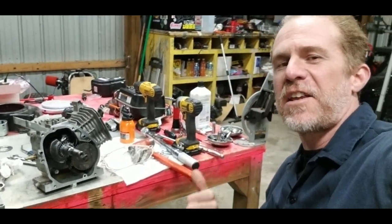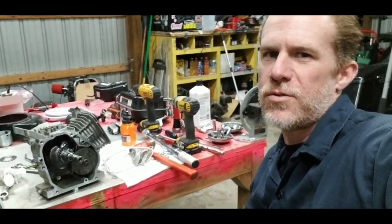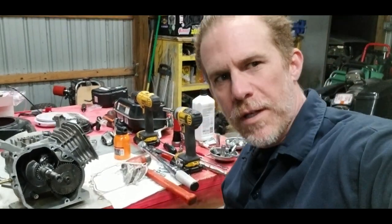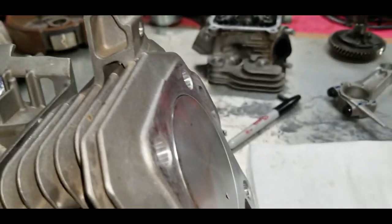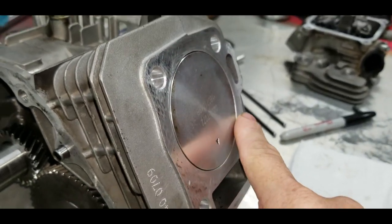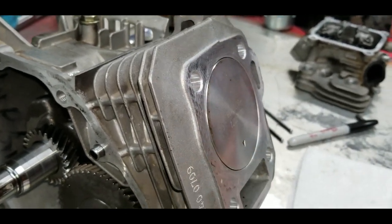Crank and cam are installed. Piston and rod are in. Rod is torqued to 170 inch pounds. And well, before I put the side cover on, I kind of want to show you guys something real quick. Now, if you remember from the beginning of the video, before we tore apart, how far down the piston sat from the top of the deck. And look at where it's at now with our new billet rod installed.